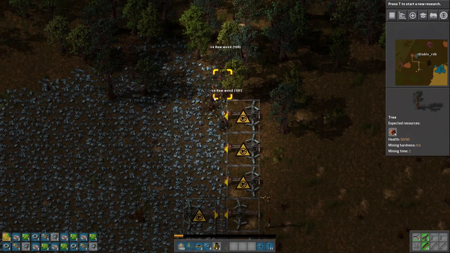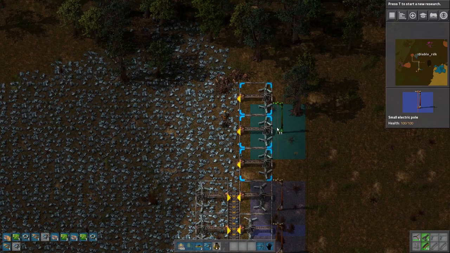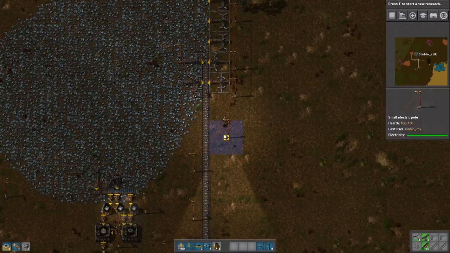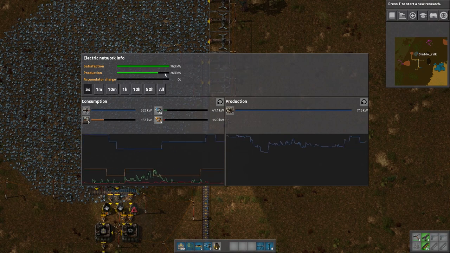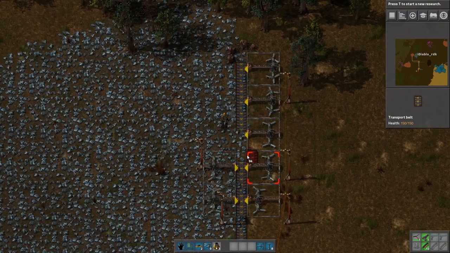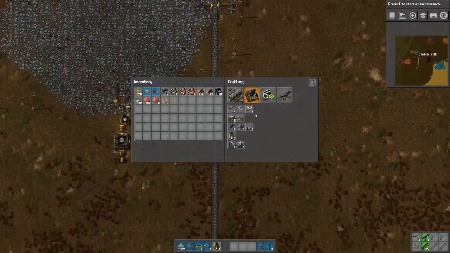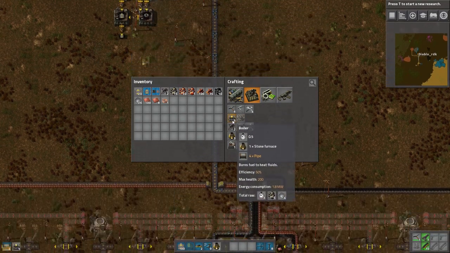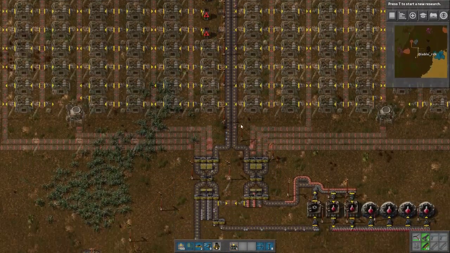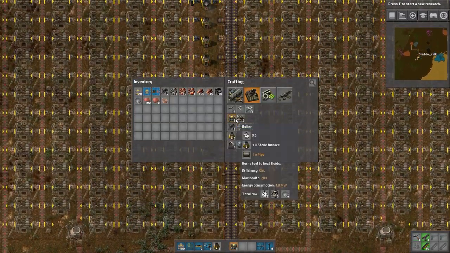Mustn't forget to make sure that we have enough power to power all of the stuff that I'm building right now. There you go, that's enough iron. Power is nearly full. Well, it will be full when I actually get these things working. Okay, so we need more power. We need one of these, and then we need lots and lots of iron again to make sure we have enough power to last us through the next couple of episodes.